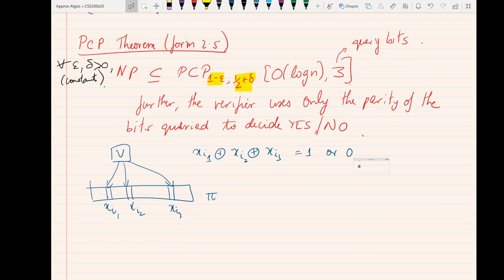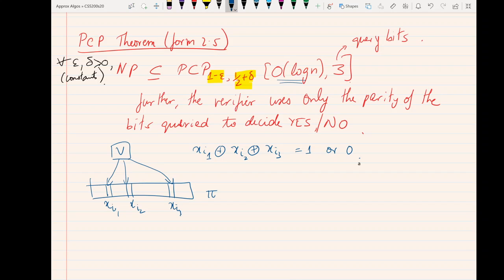Now, another point that I did not really emphasize in the previous part is the role of the randomness and how a bound on it actually determines the length of the proof. So if the randomness is something like log n, then you can query at most 2 raised to log n locations in the proof. There are 2 raised to log n possible outcomes of the random coin tosses, which is a polynomial in n. Which means that the number of locations in the proof can be at most polynomial, which is why the bound on R being polynomial is important.